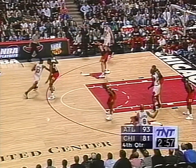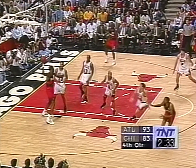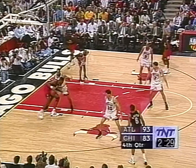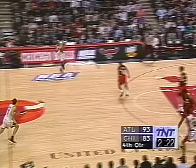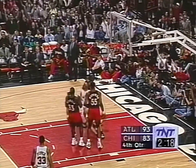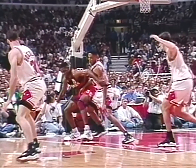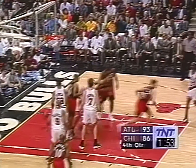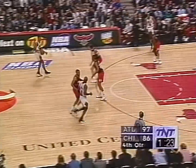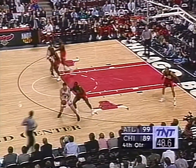Pippen working against Mutombo — drives by Mutombo and lays it in very nicely. He's got a rebound by Corbin who kept it alive for the Hawks. A steal — knocked away. Judd Buechler in the game for the Bulls in crunch time. Buechler spots up for three and he's got it — 7-point lead now as the Bulls come back with 2:06 left. They triple-team Leitner, he goes up and scores — big play against three defenders. Pippen hits a three — he hit six of them last night. And it's now a 7-point game, 44.7 seconds left.